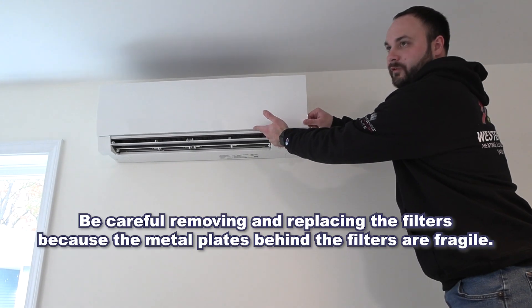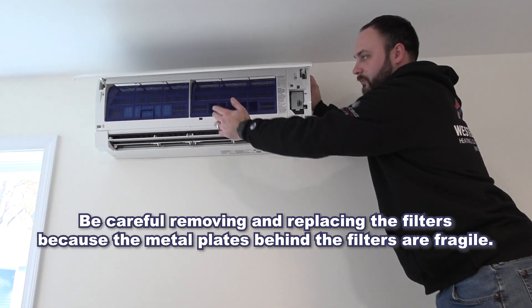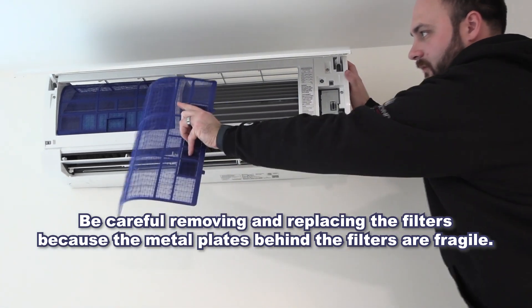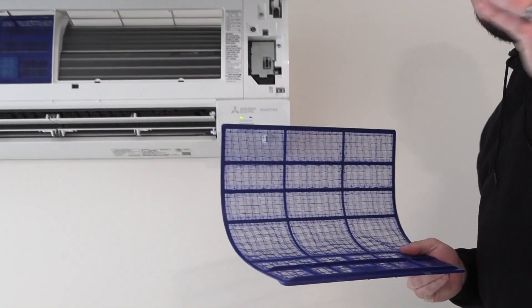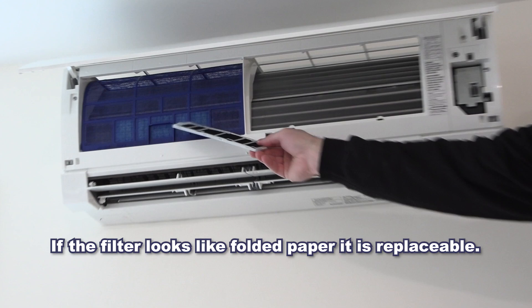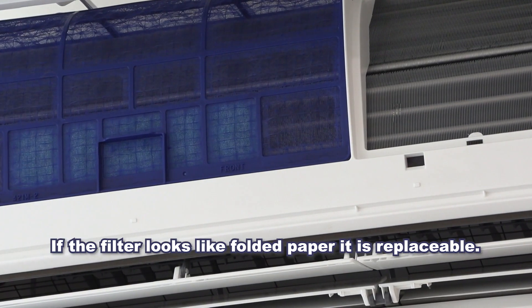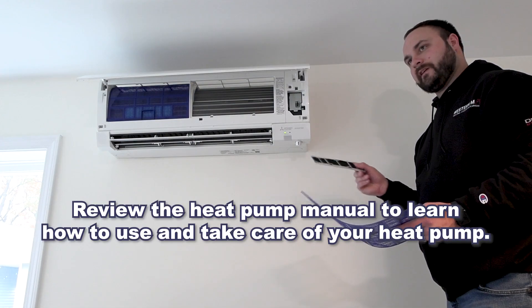It's simple — this pulls up with no tools or anything, just pulls up. You'll hear a little clicking noise as it pulls up. These pop right out; there are two of them and that one is identical to this one. Both of them have these little optional filters in them as well. These don't do anything to protect the unit. There's another one in here called a titanium filter — it's a small blue one that pops out the same exact way. These don't normally need to be cleaned; they can be replaced and you can find them online pretty easily.